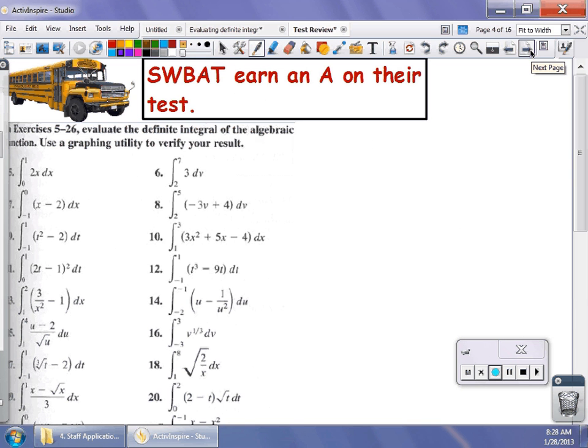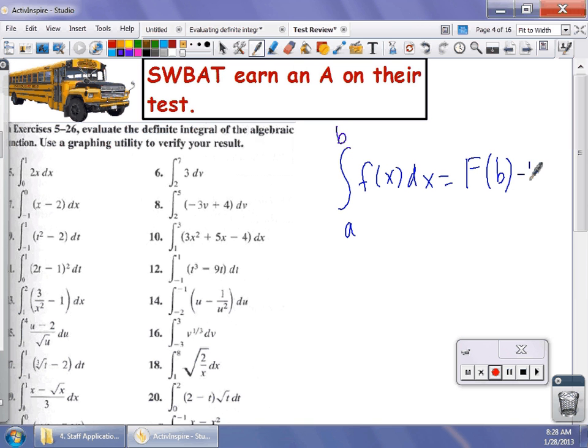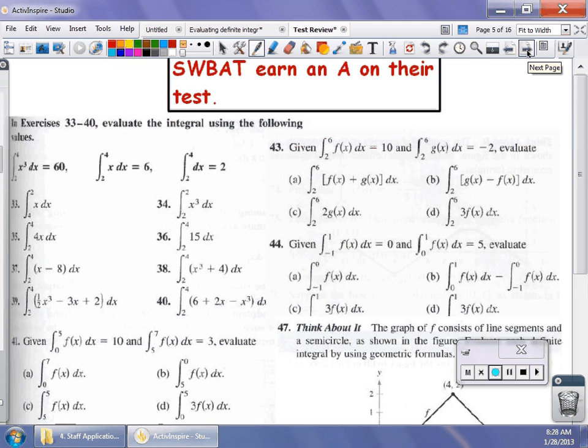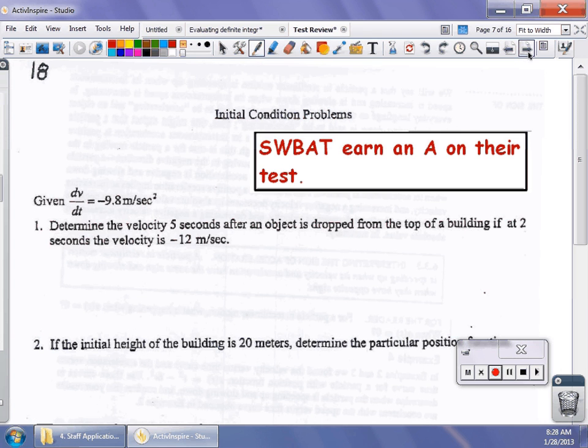This is a page out of your textbook on just using the fundamental theorem of calculus. So in other words, the antiderivative of the integral from a to b of f of x dx. The fundamental theorem of calculus says you find the original function, big F, evaluated at b, minus big F evaluated at a. You need to know the integral properties. Make sure that you spend some time going back through this page in your textbook for the examples of what we did there.